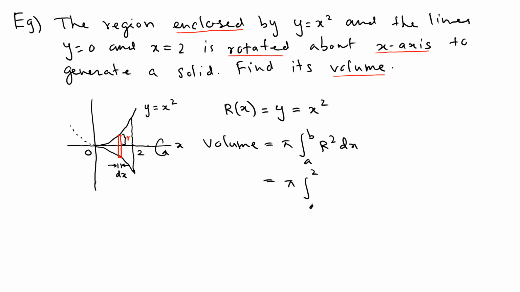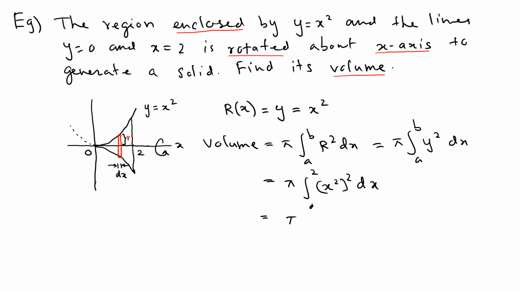So radius is x squared. So we can put it there. So it is x squared. That's the radius squared, and here is dx. So that's what happened. In other words, we can write an extra line here: from a to b, in this case the radius becomes the y coordinate. So it's pi times the integral of y squared dx. And then y is equal to x squared, so we plug in here.